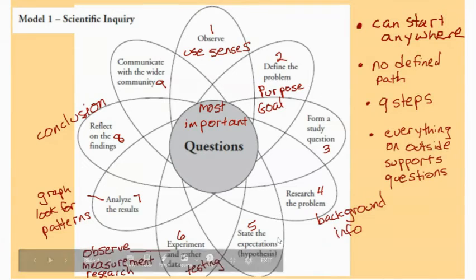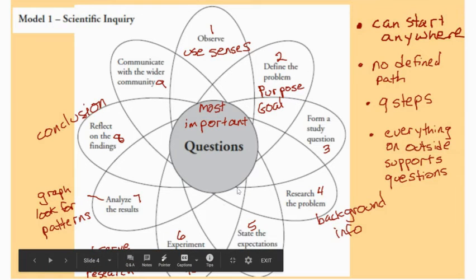The definition of a hypothesis, you may have been told it's an educated guess. So yes, you've done some background information and observing, and now you have a pretty good idea of what you would expect to happen during your investigation. For number 6 is conducting the actual experiment and gathering data. So you're conducting the testing, you're observing again, you're measuring. You might have to research some more. So remember, there is some overlap here.